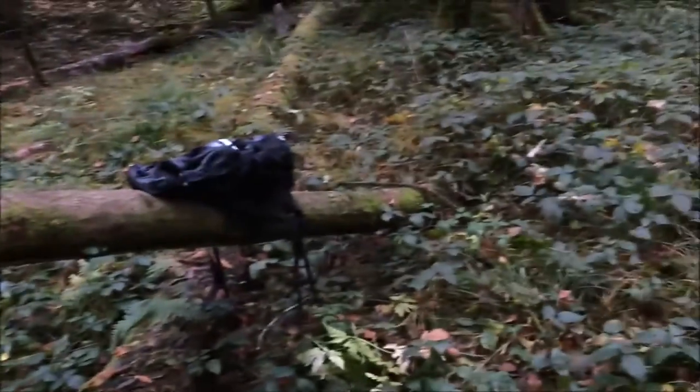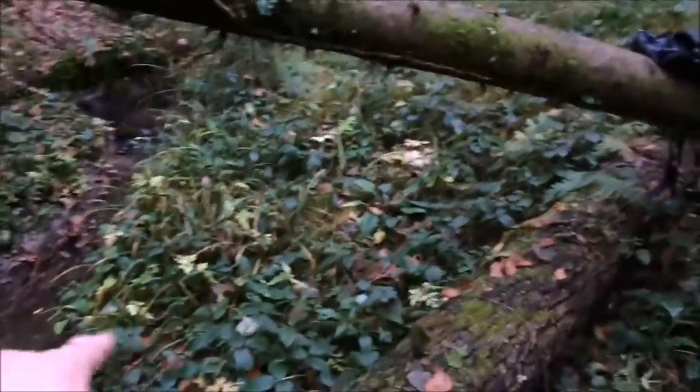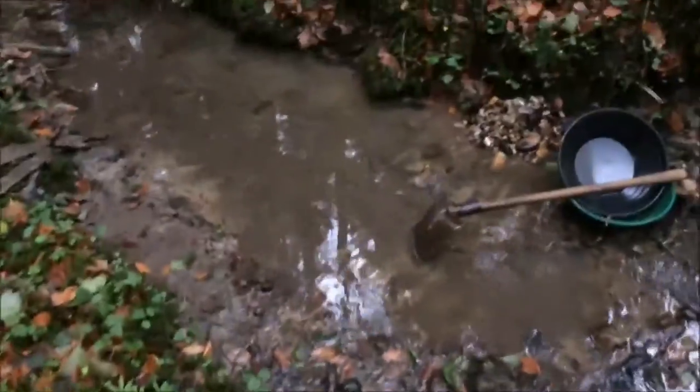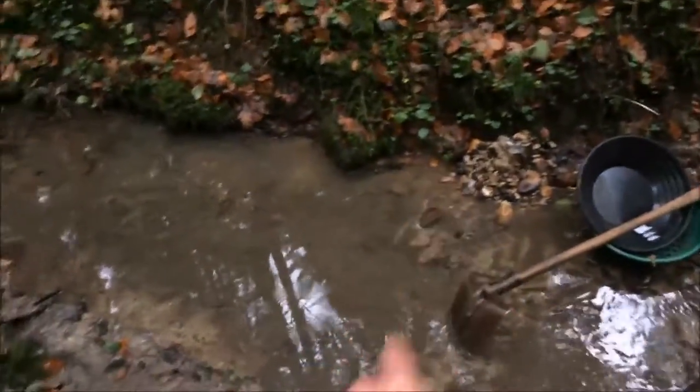There is one micro fine piece in there — I don't know if you can see it. But that's hardly surprising, because if you look where I am here, the river comes there and goes all the way around. When the river is really high it's just smashing all over there, so that side is probably going to be better than here itself, although it's a big curve. Some lighter stuff might be moving down there. I'm going to do one test up there, then I'll know where I've stopped, and then I'm going to work my way back to the car and just keep doing tests and see what I find. I've had three pans out of here and no gold from both sides and in the middle.